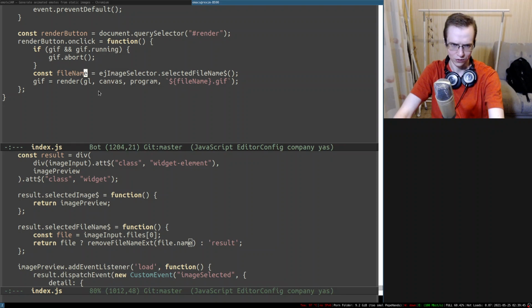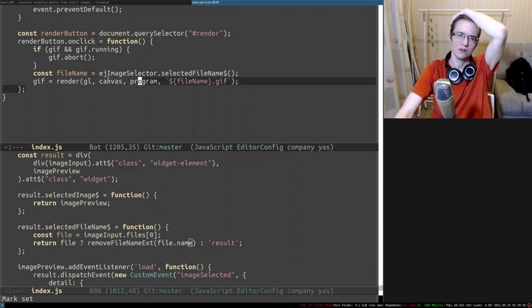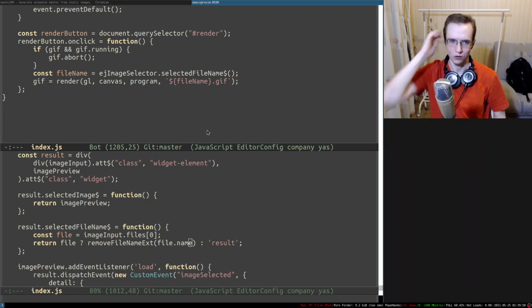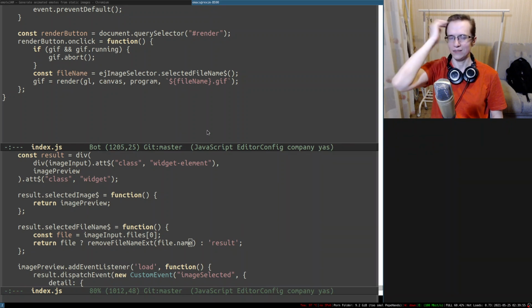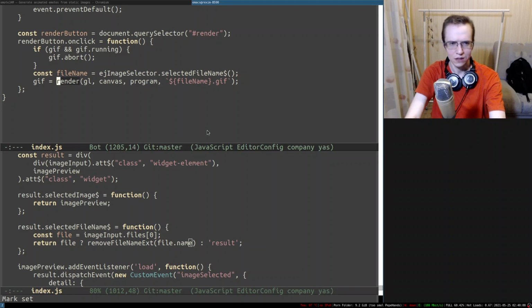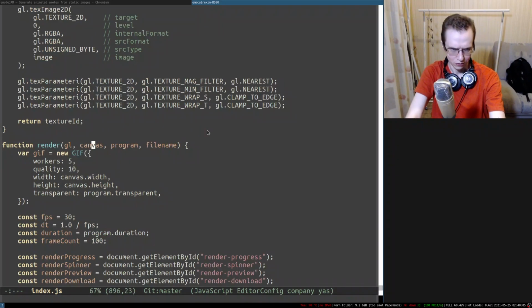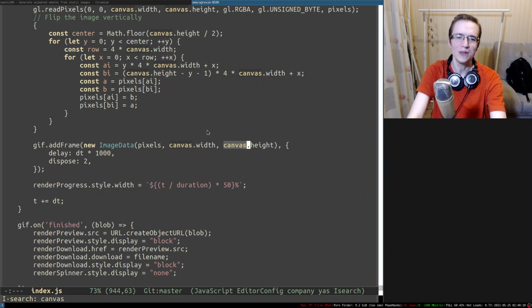It doesn't depend on any of this stuff. So we also provide a canvas and a program, and I'm not sure why we need canvas in there. I'm pretty sure we need a canvas in there for the size and whatnot, so we don't really need canvas to modify something and call something on canvas. Let me actually see. If I take a look at the function render, what do we use canvas for? We literally use it only for the size.